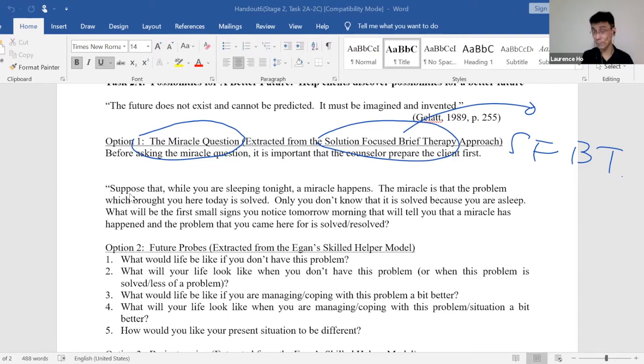Now, advertisement. For those of you who are going on to do your grad dip with us, at your grad dip level, there will be a module solely dedicated to solution-focused brief therapy. So at that level, I'll leave it to my good friends, Alan and possibly Mr. Lim, to cover with you what solution-focused brief therapy is all about. If I may give you an appetizer, it will sound like this. SFBT quite closely resembles the Egan Skilled Helper Model. I say again, SFBT resembles the Egan Skilled Helper Model a fair bit, especially stage 2 as well as stage 3. So I'll leave it to the two guys at grad dip level to impress you with the SFBT model.